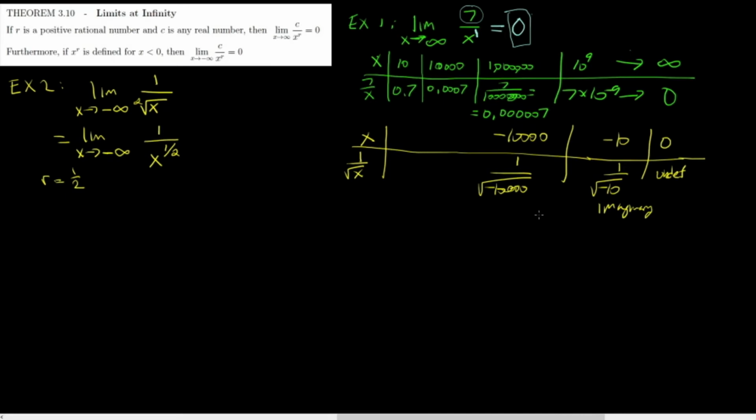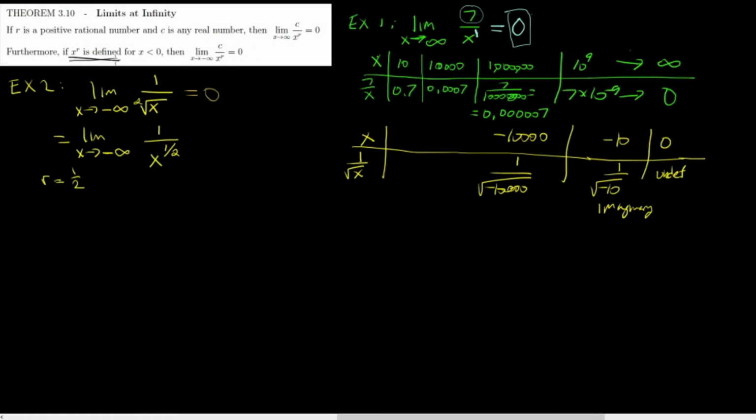Essentially, these are not in the domain of the square root function. And so that's the important key here. If this quantity, the x to the 1/2, the square root of x, is defined when x is negative, then the limit would be 0. So if you read this too carefully and you think, well, this would have to be 0 according to this theorem, be careful.